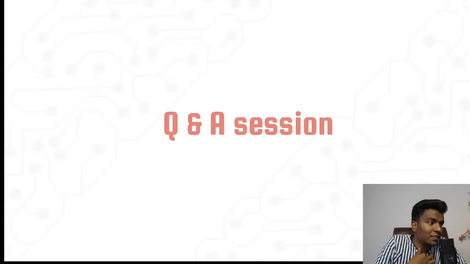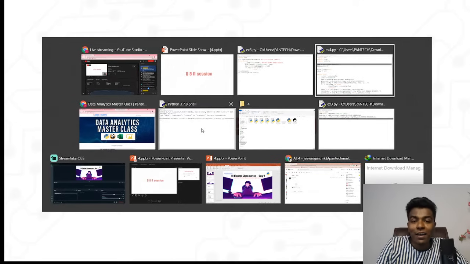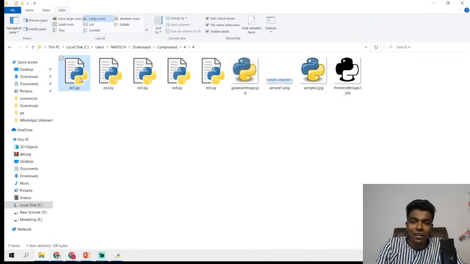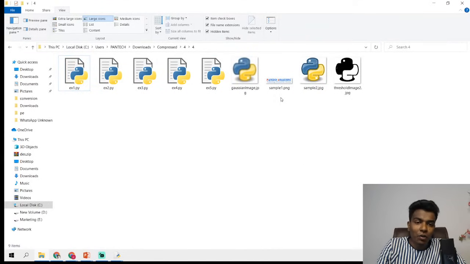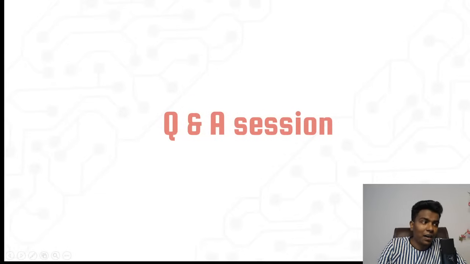Pranesh, in resize, none type object has no attribute shape. Yes, guys. Again, that's why I've shown this first error like that, because that error may be because of you. If you don't have this image in your directory, if you have not given the image name and then its extension properly, or if your image is located in a different directory and your code is in a different directory, these are all the possibilities of the error, guys. So if you are getting that none type shape attribute error, please make sure you have overcome those problems.